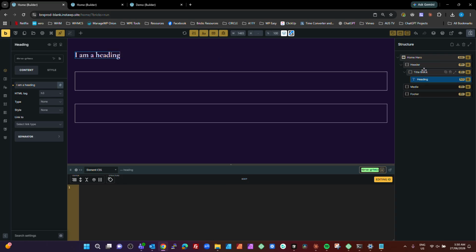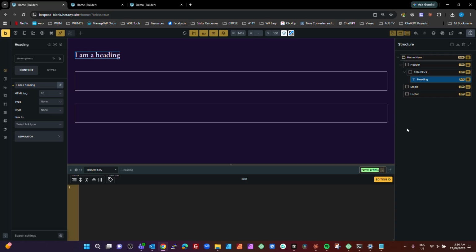In our heading, title block heading, let's add a component inside here. So we're going to create this title block as an atomic component or atomic structure, and then we're going to have a button group as an atomic structure inside of that. Now when I mean atomic, it's reusable, it looks the same, it behaves the same wherever you use it.